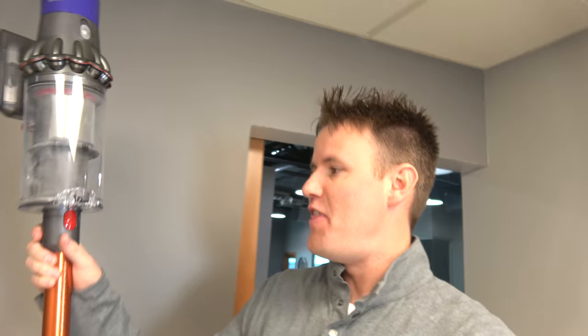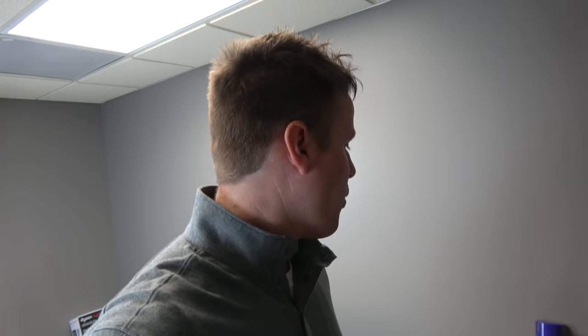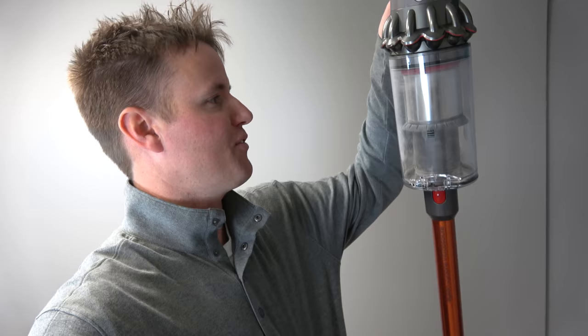So earlier today, March 6th, 2018, James Dyson announced that Dyson will no longer be designing upright vacuums. That's pretty crazy. This vacuum right here is cordless. We're gonna go more in depth and unbox this thing and show you how it works. We have a challenge for the way we're going to take this apart that's gonna be unique. First let me show you the power of this thing as we clean up our office and the crazy mess in here.